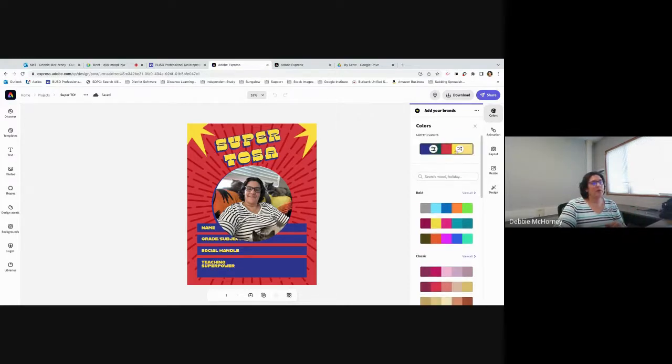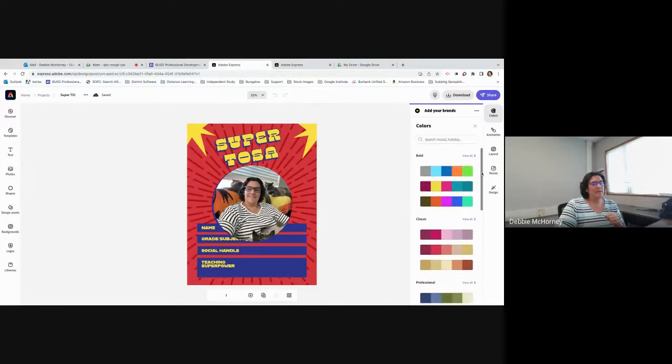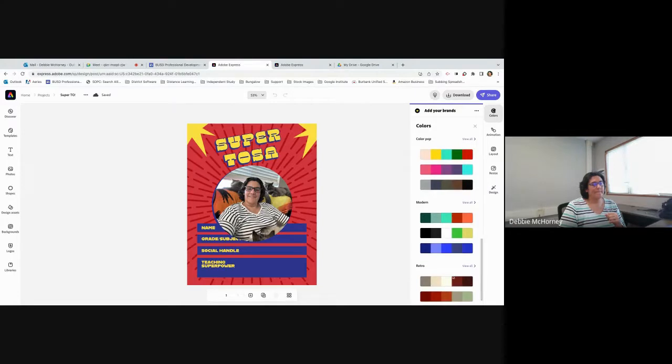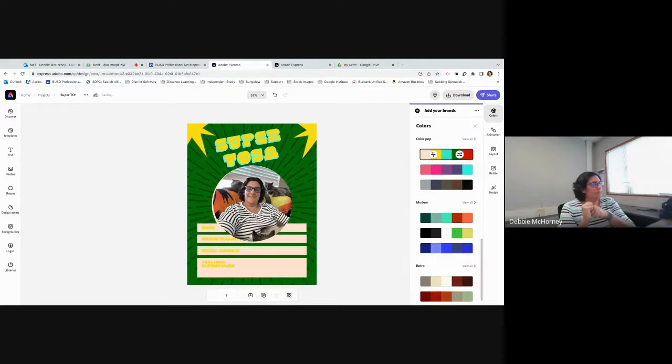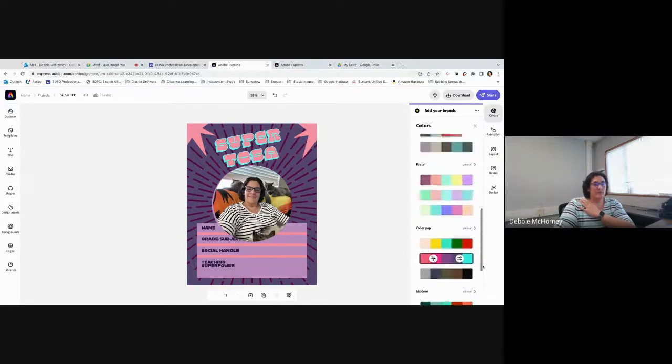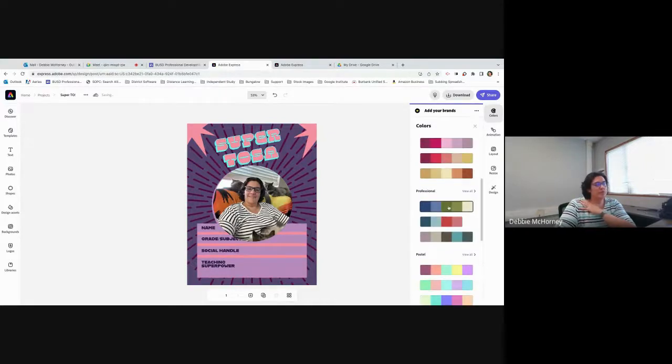So this current color palette has the blue and the green, which I don't actually see the green. But these are the colors that are in this palette. You can very easily go through and select from any of these other color palettes. Oh, let's pick this one. And you see it just automatically changes all of those elements to different colors. So that's another really nice tool to show to students.